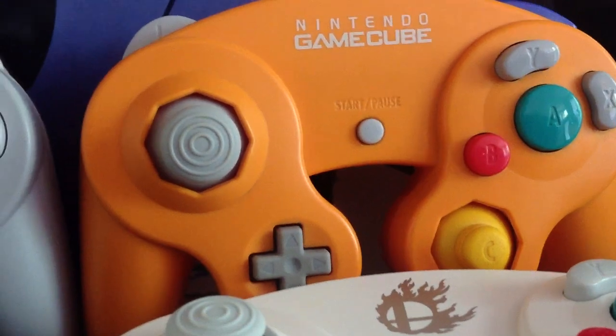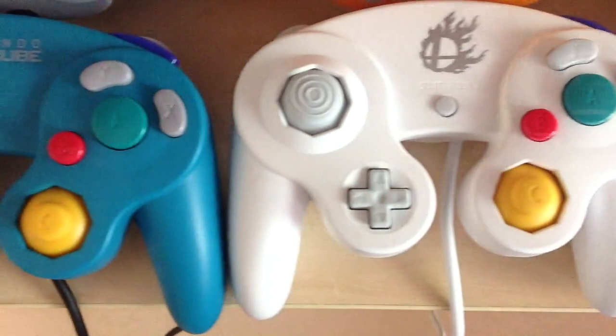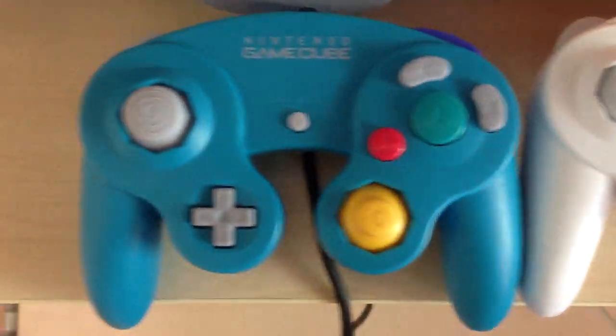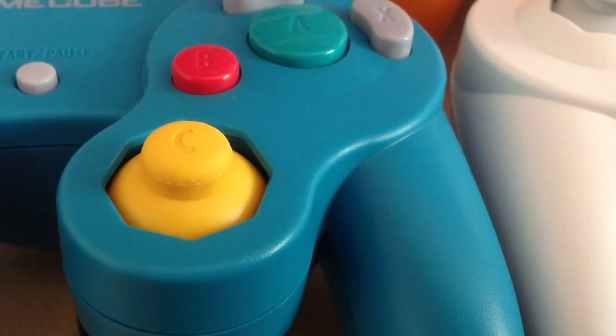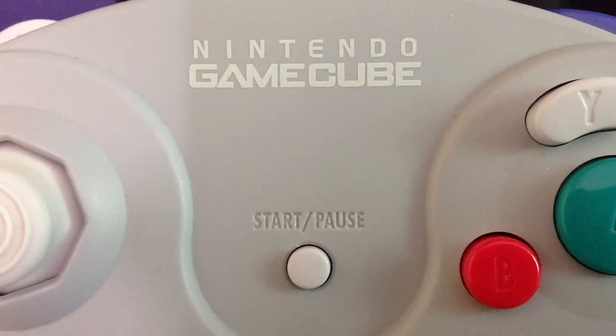The GameCube controller's design is my favorite of any Nintendo has made to date and is possibly my favorite controller for any game system period. It's got a great weight, the buttons are responsive and sensibly placed, and most of all the thing is easy to grip comfortably for long play sessions. It's clear that the GameCube controller is a popular one and has maintained its status as a fan favorite, given that Nintendo is still manufacturing some of the special edition ones, mainly for use with Super Smash Brothers on the Wii U to this day.